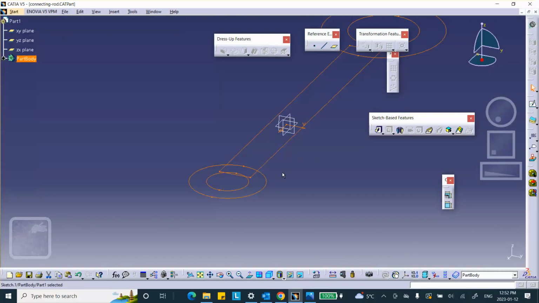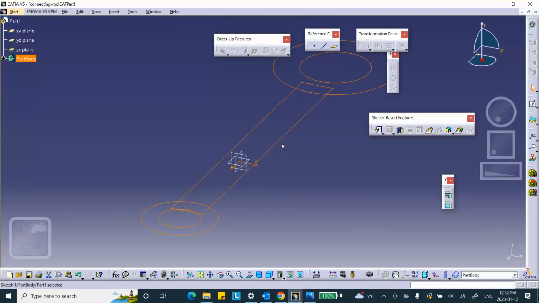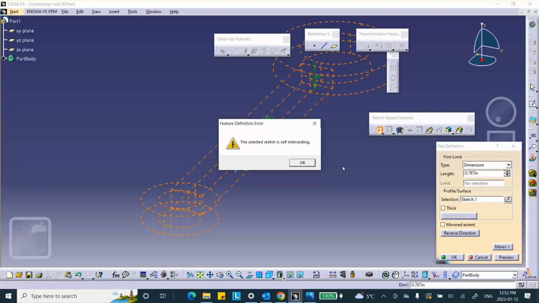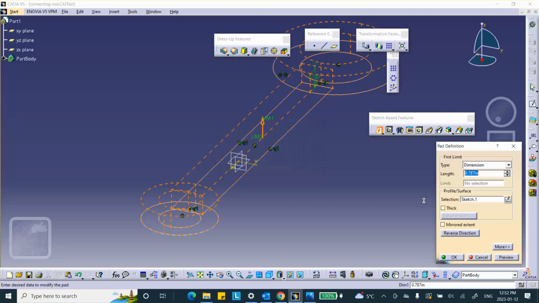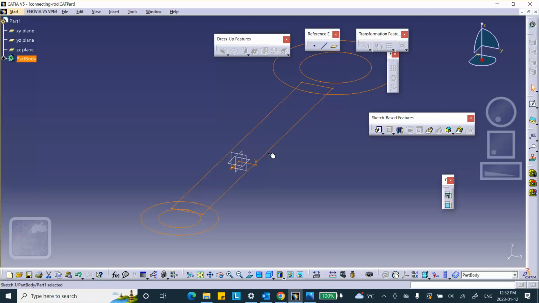Exit. It looks like this. Eventually, I'm going to pad it. But if I try to pad this, it says I can't do it because you have a bunch of open curves, so it's not going to do that for you. Cancel. Let's go back to that sketch and do a little bit of cleanup. Why can I not go there? Okay, it doesn't like my clicking.